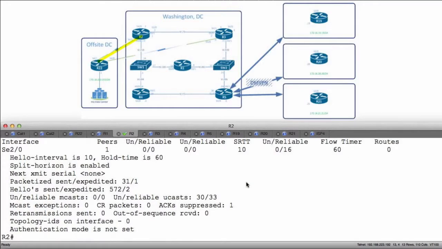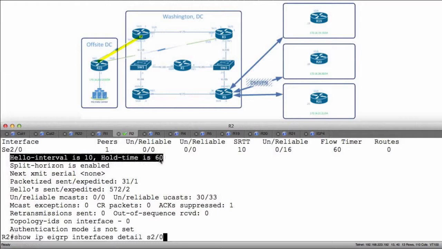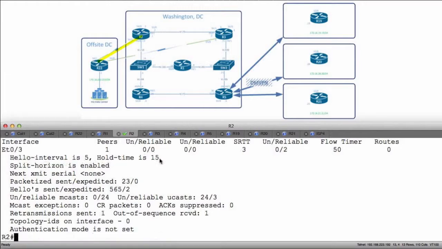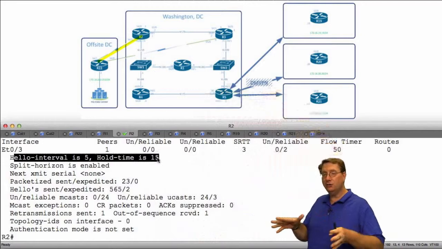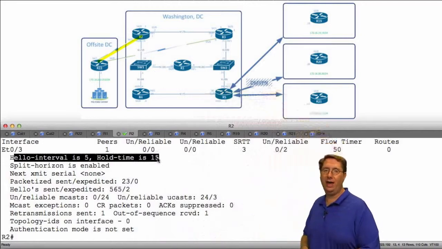Now when we look at this, notice it says my hello interval is every 10 seconds, my hold time is every 60 seconds. So we modified this particular behavior. Let's take a look at another interface, Ethernet 0/3. Now notice it's using the default configuration here. So we can easily see that we can have different timers on different interfaces based on how we have things deployed.